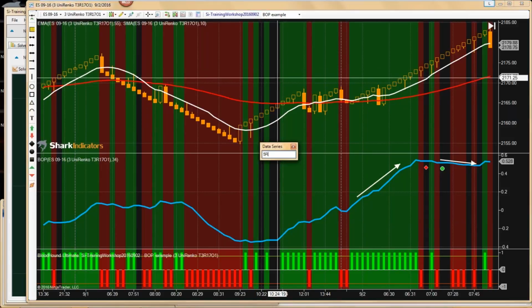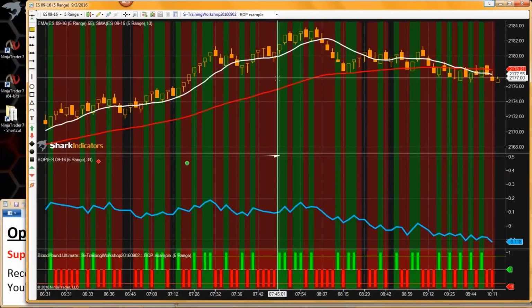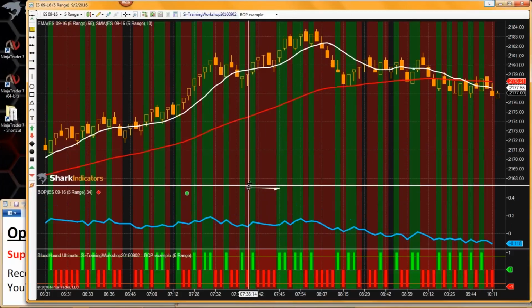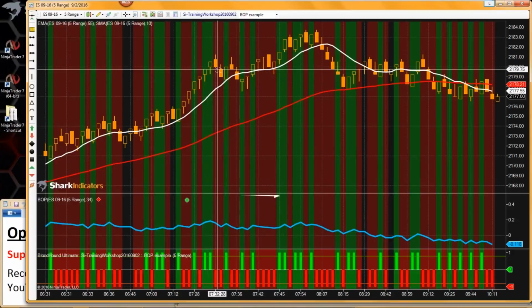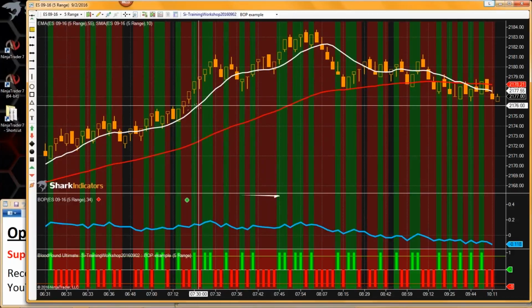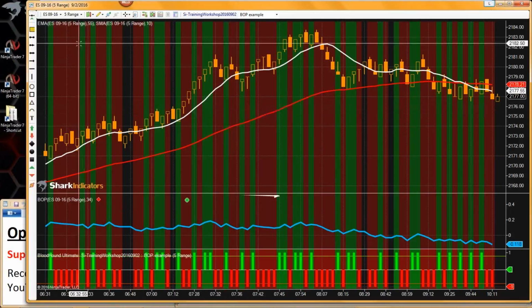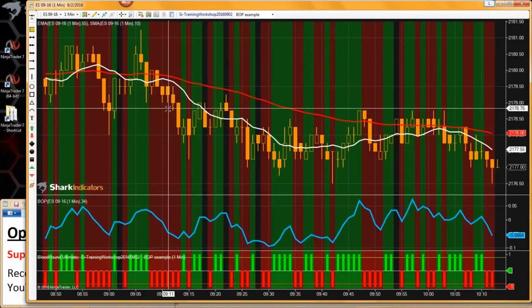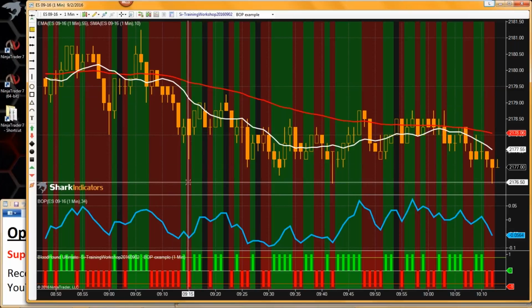So I could change this to a 5 range, right? And it's still gonna work. The open, high, low, close of every bar is still what this chart is, an open, high, low, close bar. So it doesn't matter if it's a Renko, range, or a 1 minute bar, right? It's just all data. It's just all numbers still. So bar types don't matter to indicators, right?